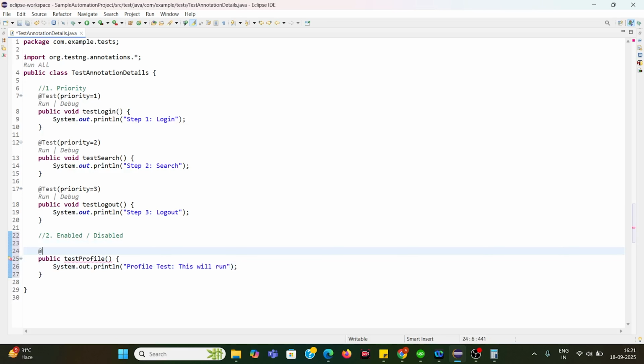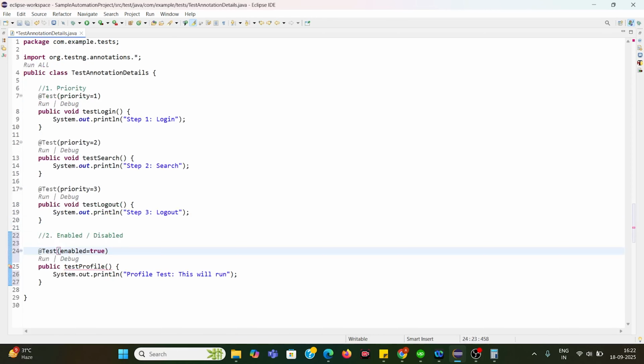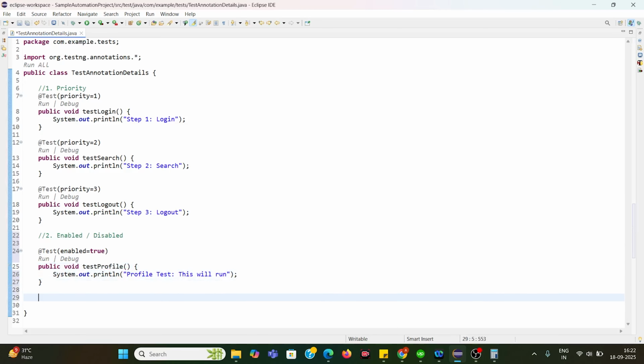So we'll just give @test enabled equals true. Now in my second test I will give enabled equals false.